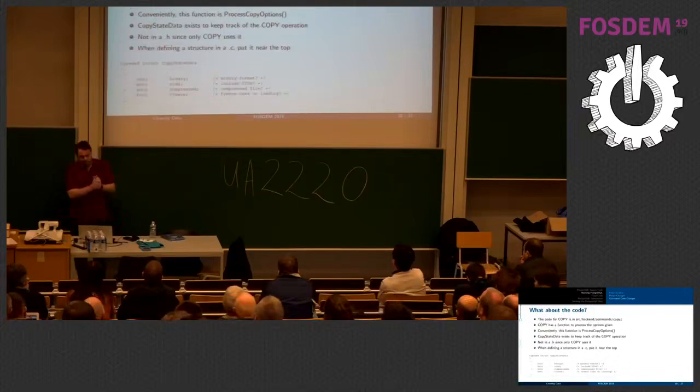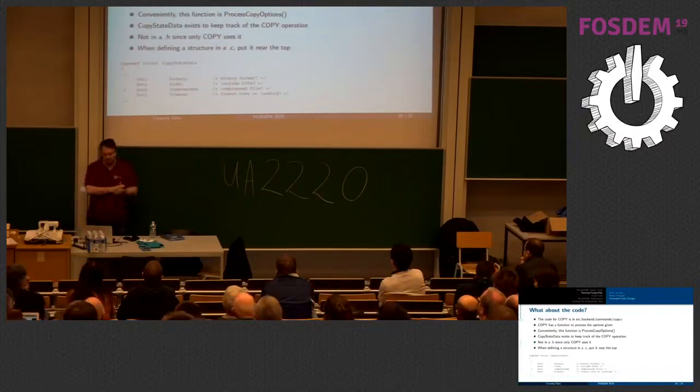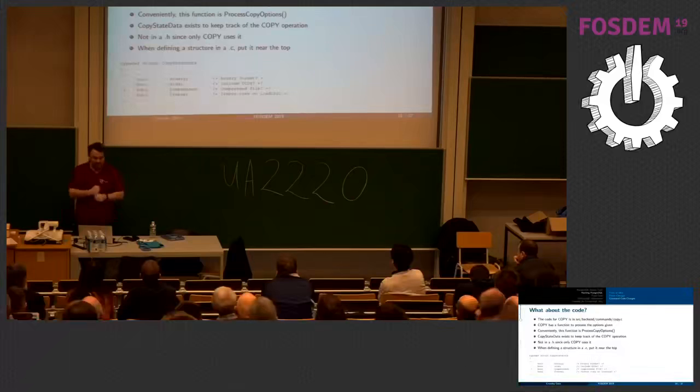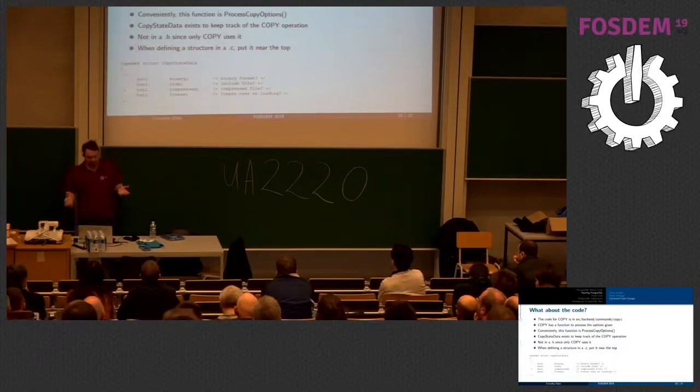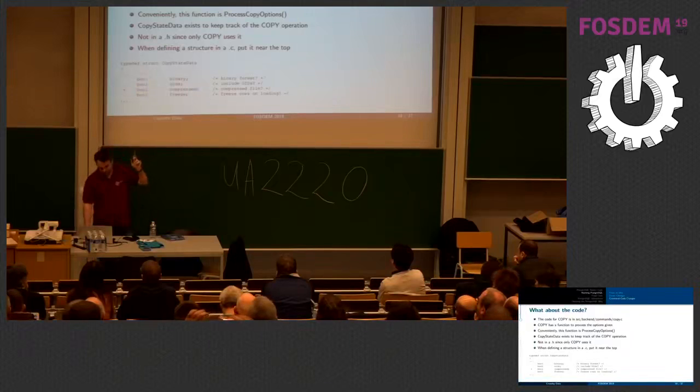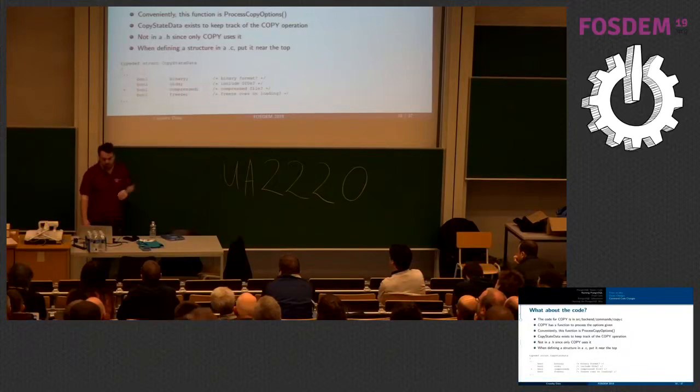All right, so now that we've got this in here and in the code, right, what are we doing next? So the code for copy is in src/backend/commands/copy.c. Copy's got a function to process all of the options that are given. That's pretty convenient. So what we're going to do is add a new Boolean into this code to keep track of this. So this is inside of our structure. We're adding a new item to this that's going to be basically, is this a compressed file or not?